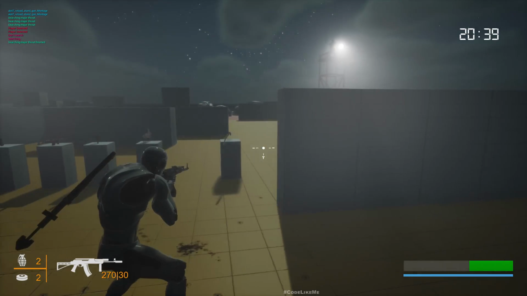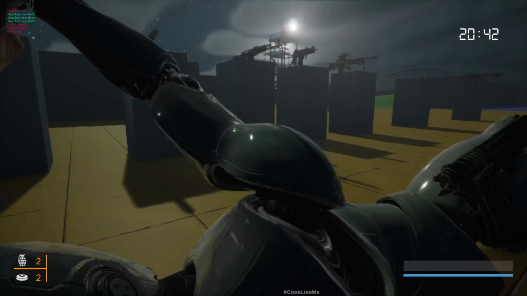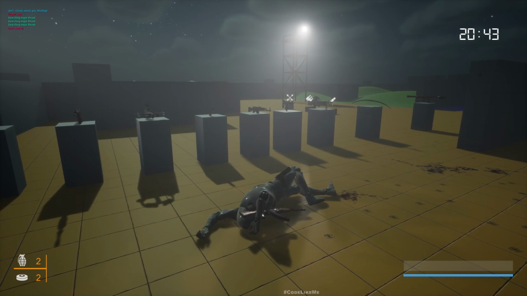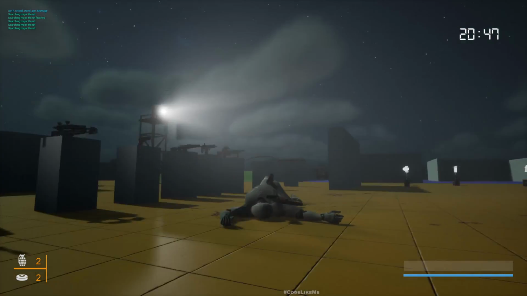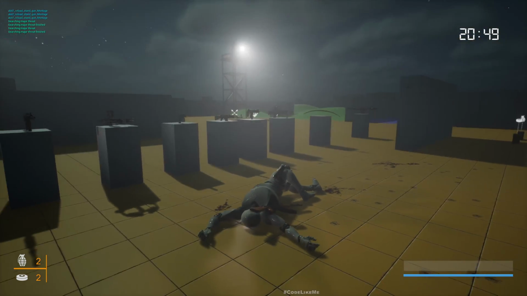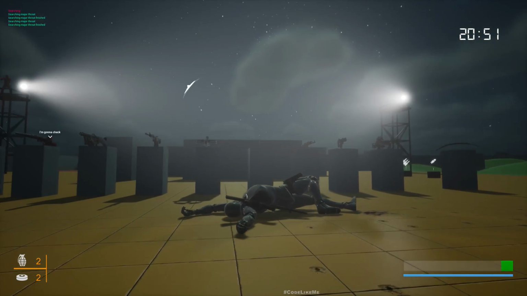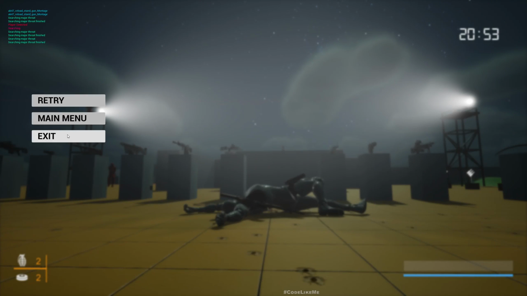Now the searchlight is also pointing at me, even though I was not initially detected by the searchlight, because the enemy notified the searchlight to point at the player. So that's why both searchlights are pointing at me at the moment. Okay. So that's what I'm gonna work on today.